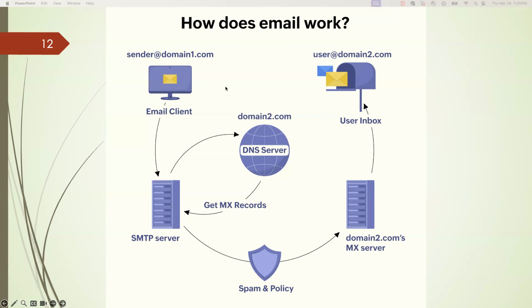send a notification to the user that there is an email for you that you need to check. This picture is more in depth and gives you more detail. You can say that we can find evidence over here on the client machine. We can find evidence over here on the receiver's machine. We can also find evidence on the sender's SMTP server, the receiver's SMTP server, and all other SMTP servers through which this email passes, right? So this is how the email works, and these are all the locations from where you can find the evidence of the email.